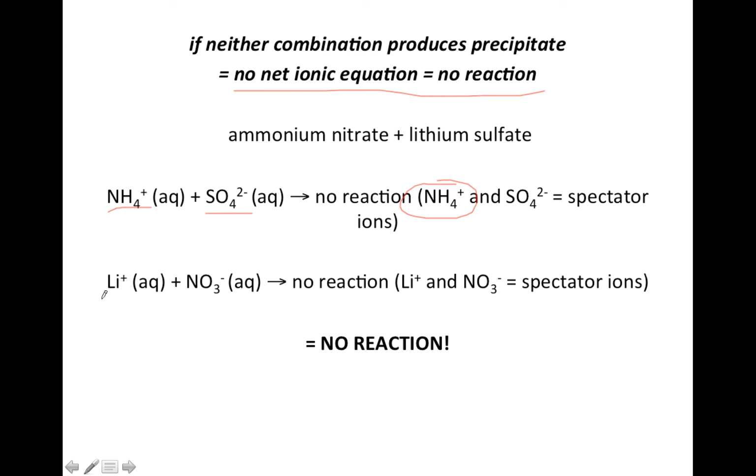Then you want to know, will the lithium ion from one solution stick to the nitrate ion from the other solution? And that answer is also no, because lithium's column 1 or group 1, and we also know nitrate will not form a precipitate based on our solubility rules. So in this case, neither combination works, so you wouldn't see a solid form, and therefore you would say no reaction. The solution would look clear, continue to look clear, so there would be no reaction.